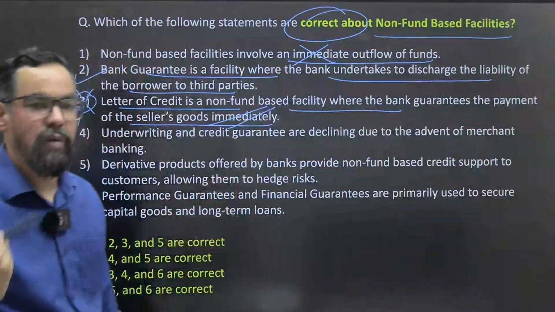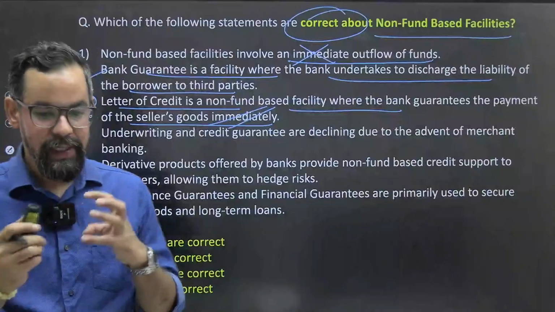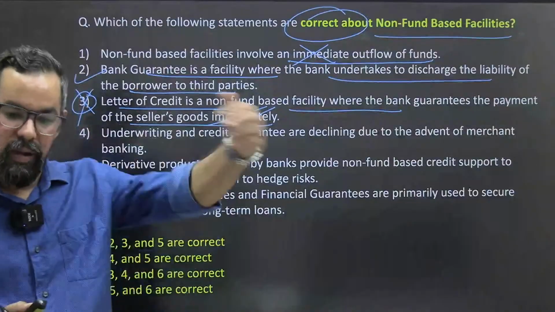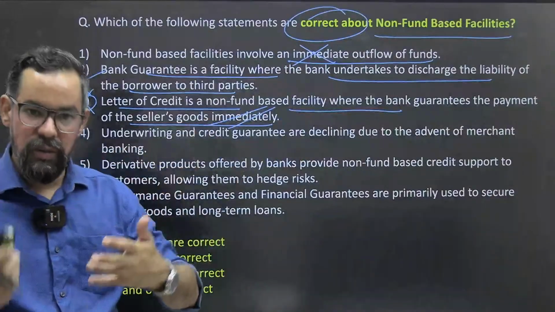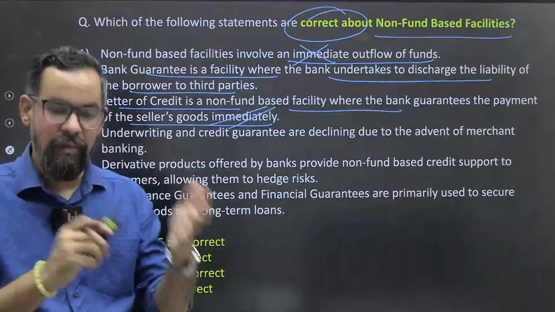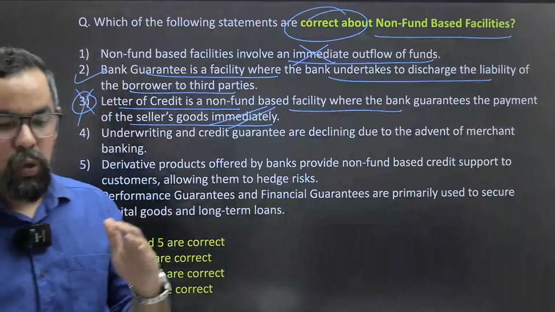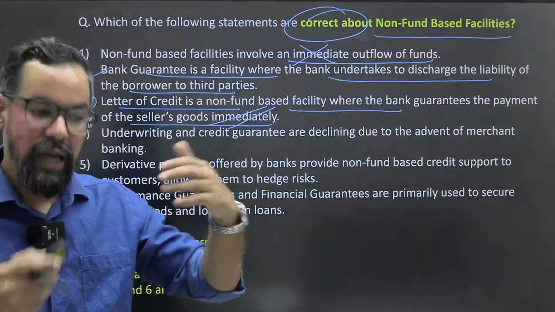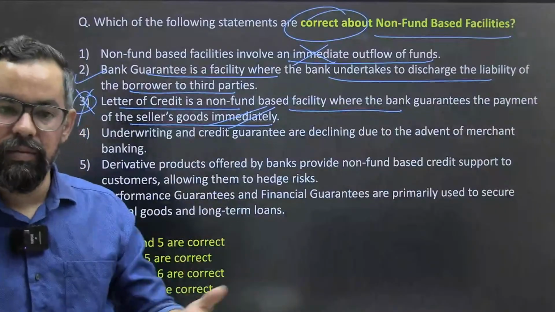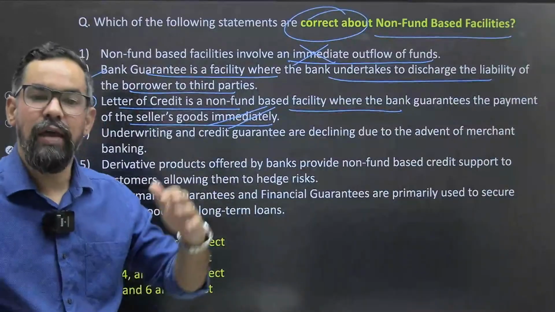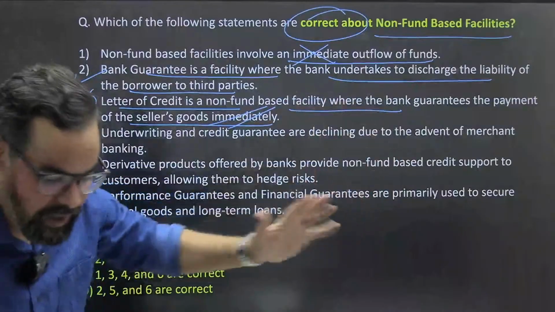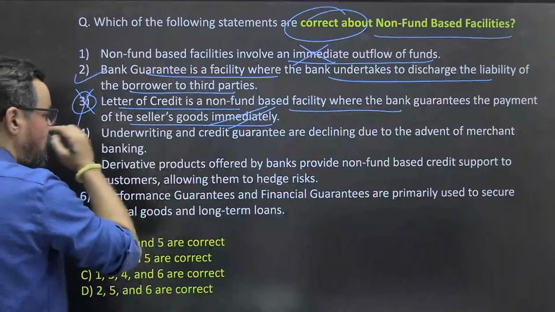At the time of the sale agreement between buyer and seller, we are not going to make the payment. Payment is made after the dispatch of goods, so after the bill of lading and everything. It can be of two types, usance and demand. If it is demand, payment is made when the buyer receives those goods. If it is usance, a future date is mentioned, after 30, 60 or 90 days. So that makes this statement wrong.